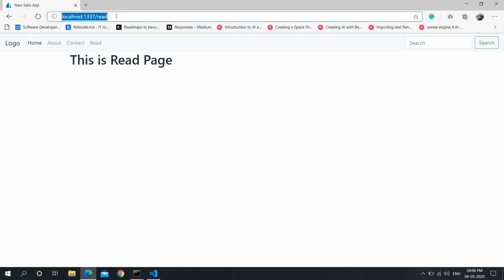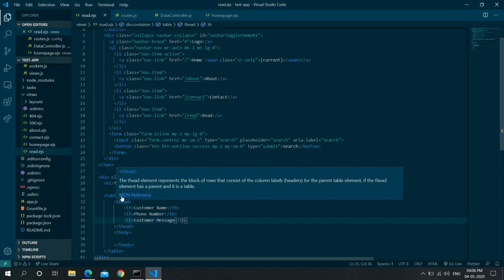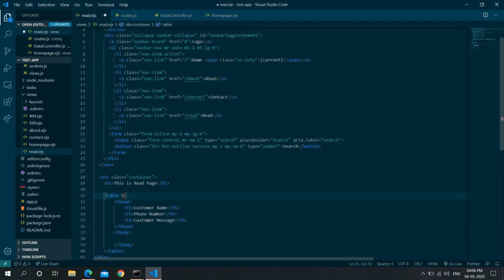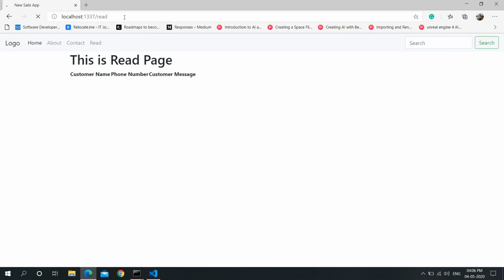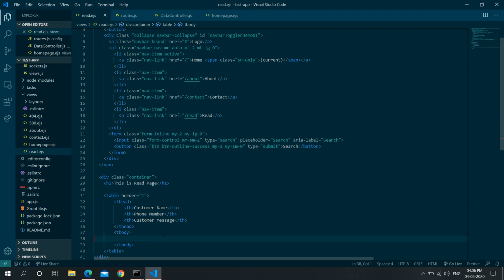Let's check if this works or not. And yes, this is working. We can also define the border for our proper understanding, just for the understanding.